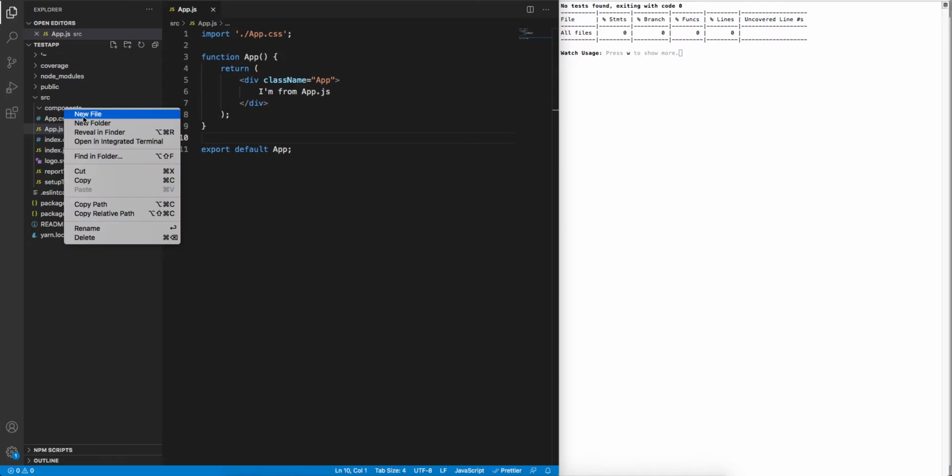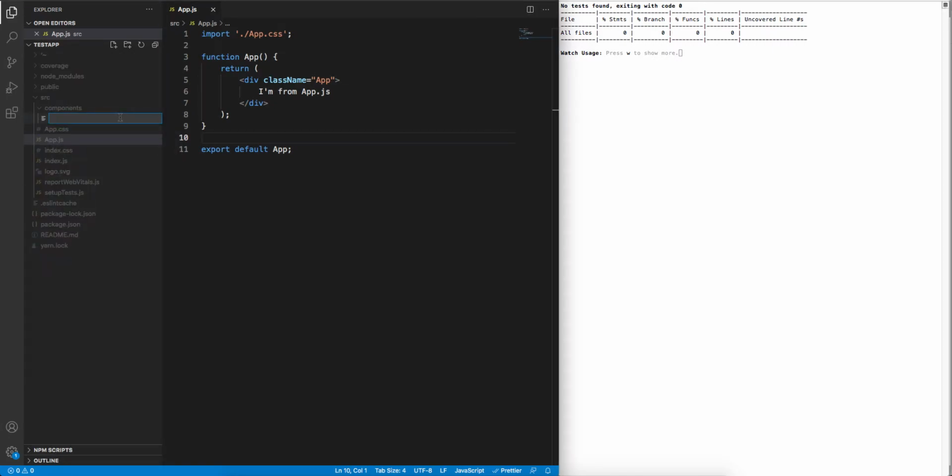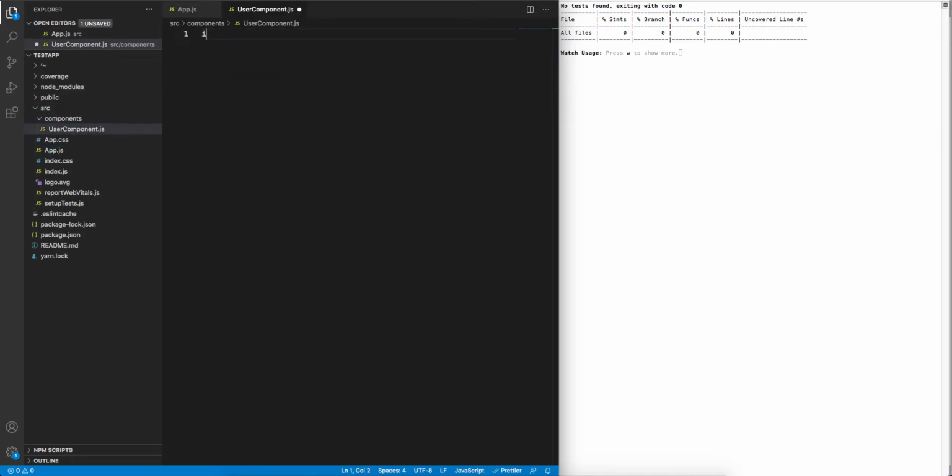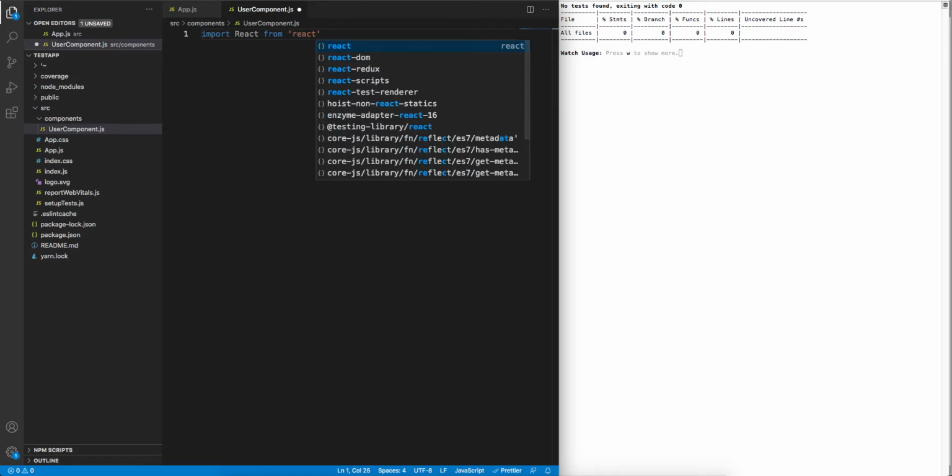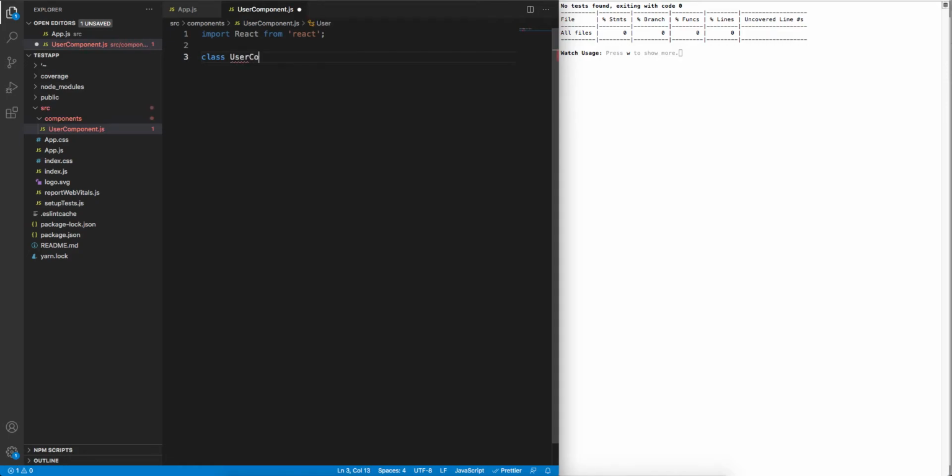Okay, I have a components folder here, so I just go ahead and create a component called user component.js. Okay, it's creating a component. React class UserComponent extends React.Component. In the render, I have the return, and what it does is put a div. We'll just have one span where it just has a label which says "inside user component". Okay, so nothing else. Just export this one, export default UserComponent.